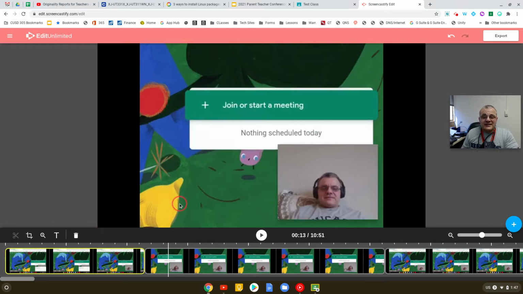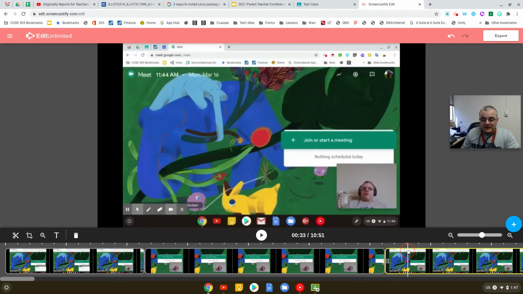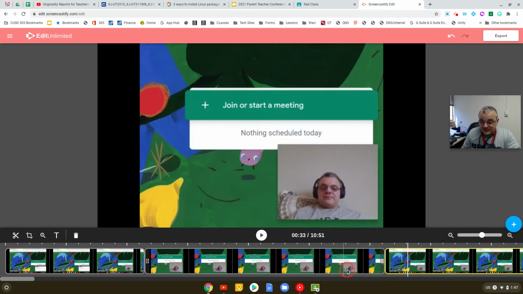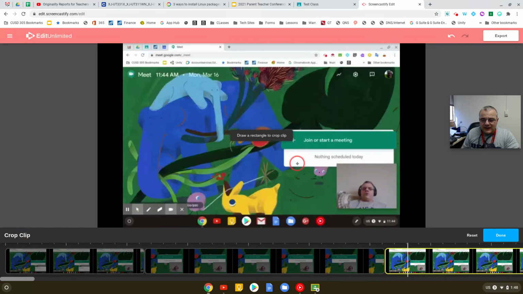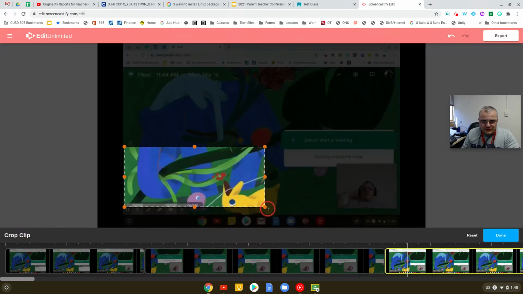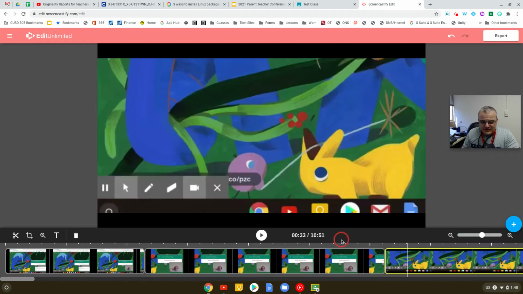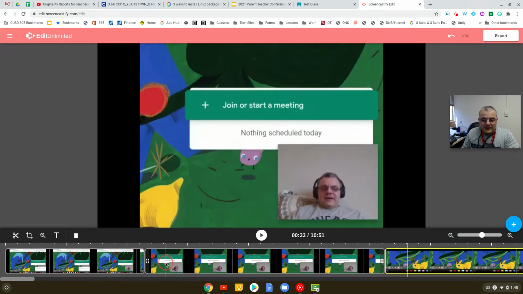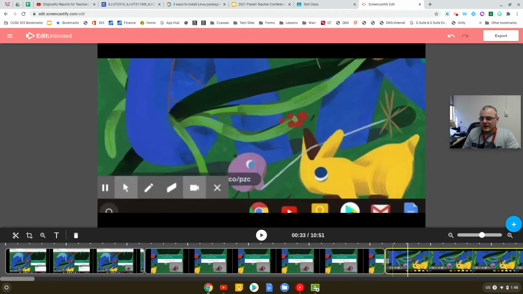All right, so that is the crop tool. And again, you have to make sure the clip is highlighted. So when it's highlighted, like this is the segment that I cropped. Let's say I wanted to crop this other segment, you will crop the entire place where this yellow box is around. I could draw something over here like this, and I could click done, and you can see that as I go through, I would have this, and then as I went through, I would flip to that. So you can flip where you're focusing the watcher at, if you want to think of it that way.